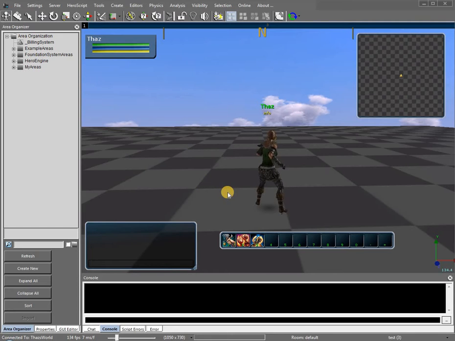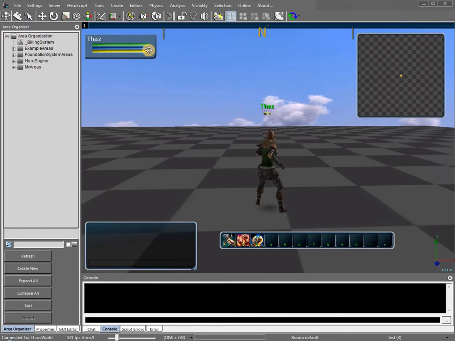Okay, let's start with the map here. We just have an M for that, so that goes off and on. Our chat window, we have a Shift C. Now, one thing with the chat window is if you type something in there, when you hit that Shift C, it's going to clear it out. It's not going to save it at present. So that's one way of clearing the screen if you need to do that.